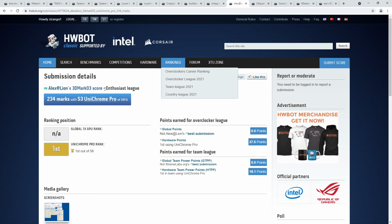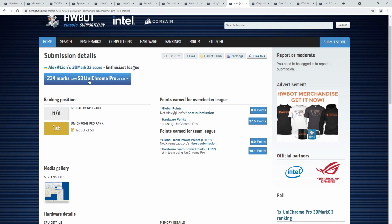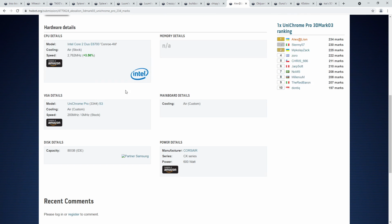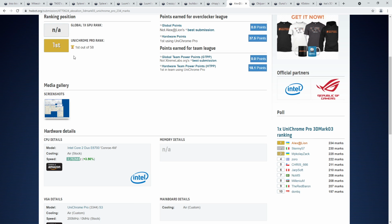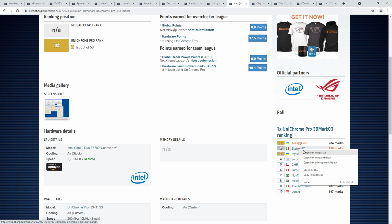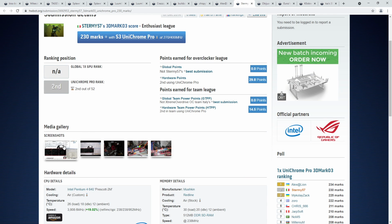But yeah, this got into this roundup because I've never heard of an S3 Unichrome Pro. Yeah, an iGPU. GPU-Z is obviously just as confused about this as I am. It knows what it's called, but there's no frequency readout, no anything. I have no idea what goes into overclocking this. It seems to be an OS thing, or maybe memory settings. It's probably memory settings. It's an iGPU, so I can only assume that it's memory limited, because that tends to be the number one bottleneck of every iGPU ever made.